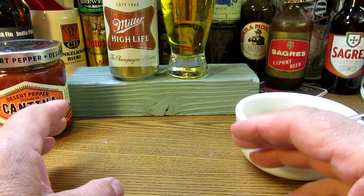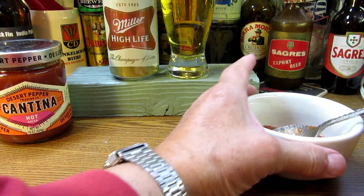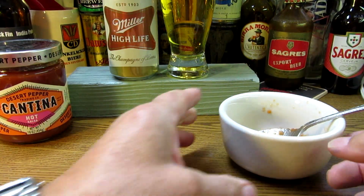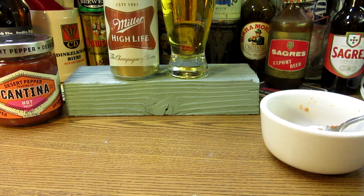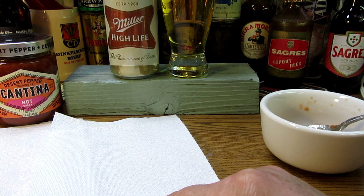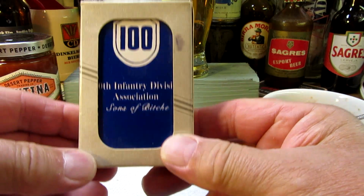I've gone semi-hot, halfway hot, but a full-blown hot salsa. I have it, and I've got a couple of chip styles that my loving wife had picked up, which is nice. And I got some cards with these.